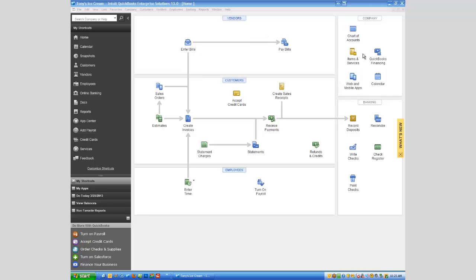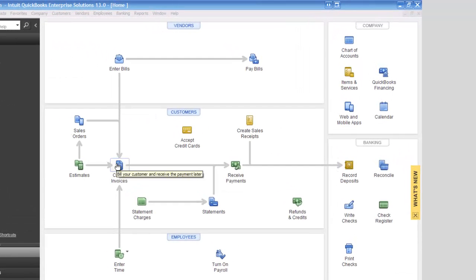When we look at this screen, it's pretty clear what a lot of this stuff is. If you are familiar with how a business runs from an accounting point of view, obviously, you want to create invoices. Once people pay those invoices, you want to receive the payment. That is sort of a given. People, for the most part, can understand that. Some companies don't use estimates or sales orders. Some people like to enter bills, and some people just pay their bills after they put them in a big pile. I'm going to come back and talk about this another time.